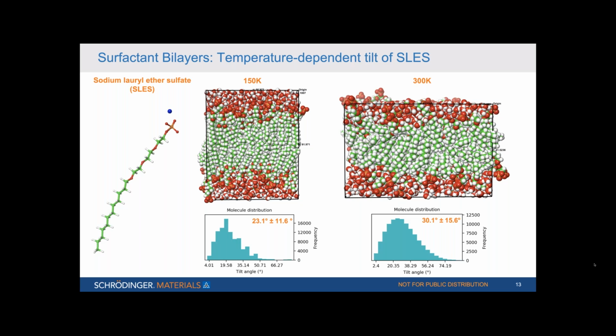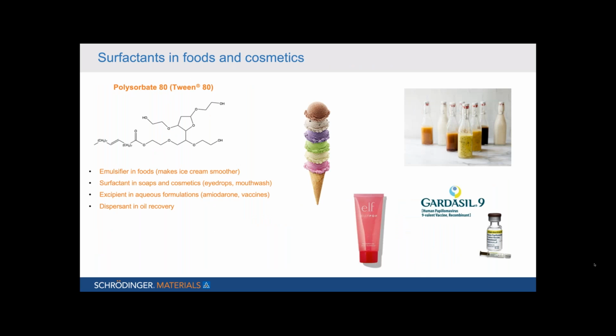So these are simple simulations that you can run that give you some idea of how well your surfactants are behaving at the surface, are they orienting, and how does that orientation change, whether it's a change in temperature or pressure, or if you add water, or if you create an interface where there's no solvent and you're now exposing it to air. And so that's a really great example of one type of information you can get out of a simulation. But let's talk about maybe some more specific examples.